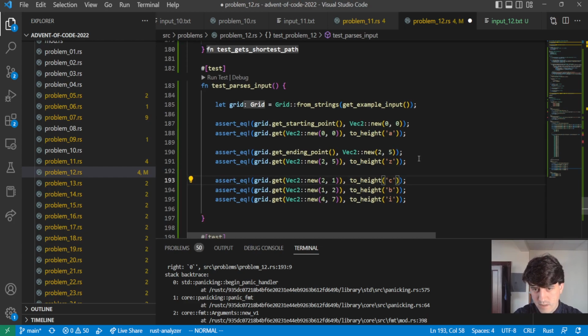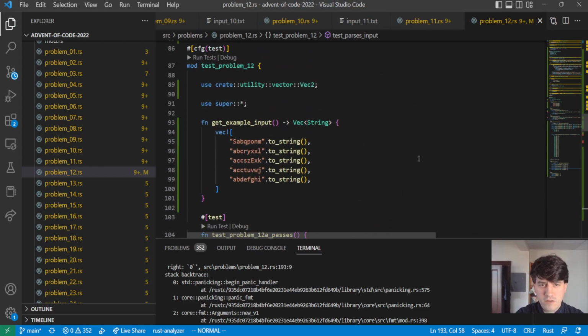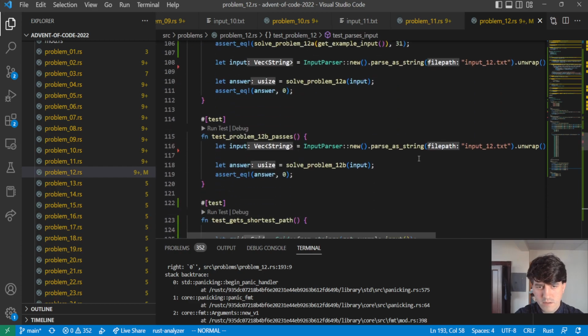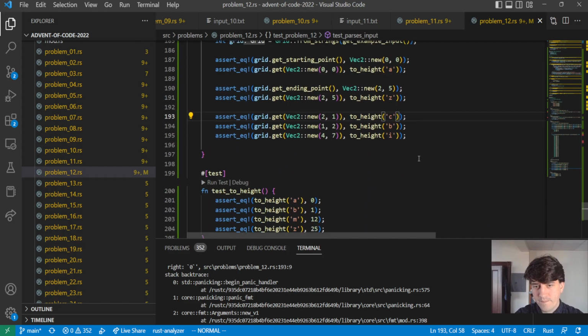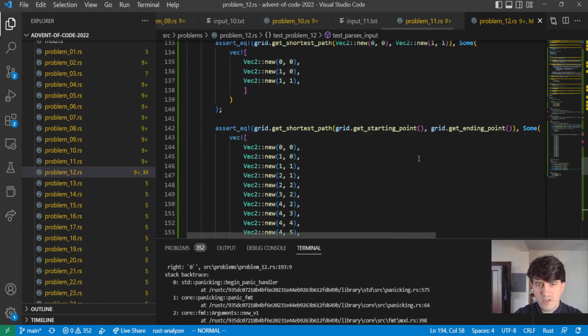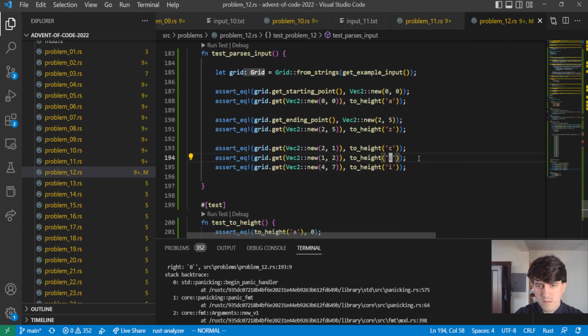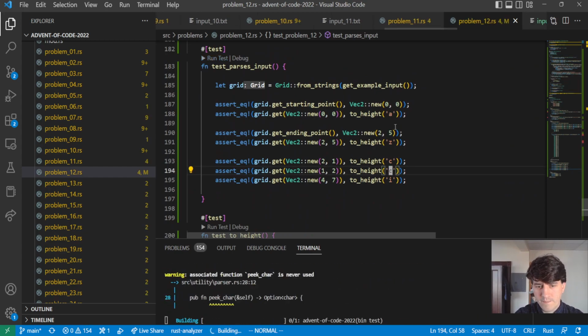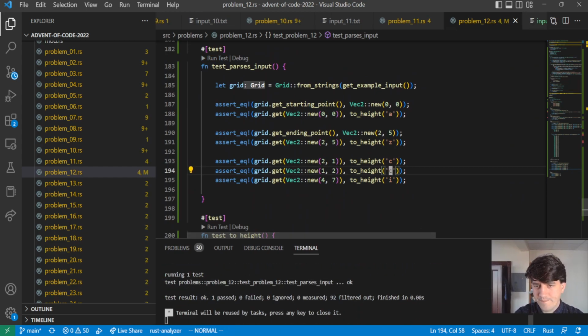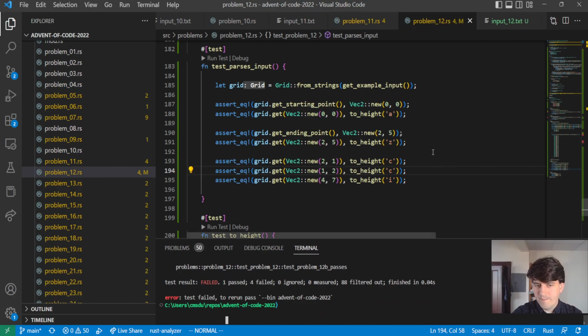Let's just double check these since apparently I didn't do a very good job the first time. 1, 2 should be B. Wait, no, 1, 2 is also C. 4, 7 is the bottom corner, and that's I. Okay, so that guy's passing.